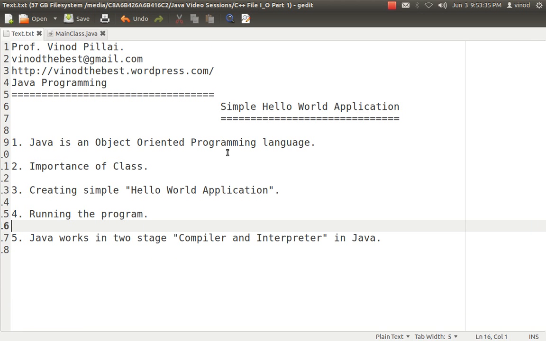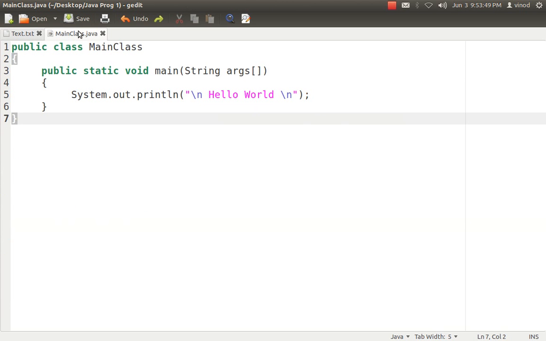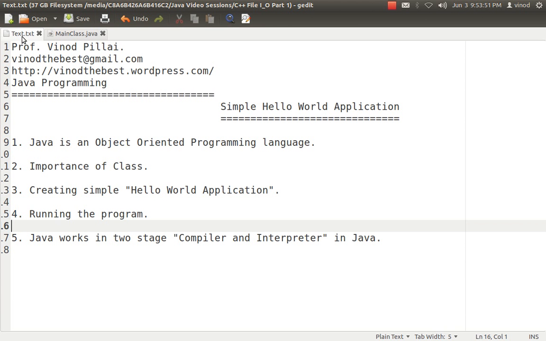We have seen that Java is an object-oriented programming language. Anything you want to do, you have to create a class, so you should know how to create a class. I showed how to simply print hello world, how to run it in the simple case and in Eclipse, and the importance of the compiler and interpreter. The compiler and interpreter will be explained in further sessions, where I'll talk about the major features of Java. Overall, these are the things you should know for the first, simple application development in Java.